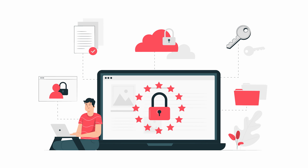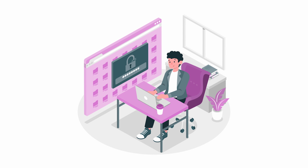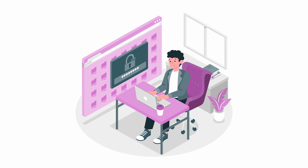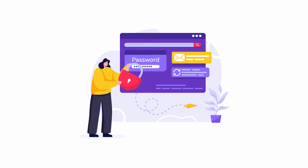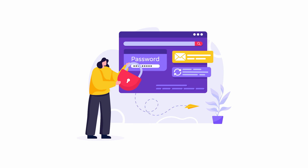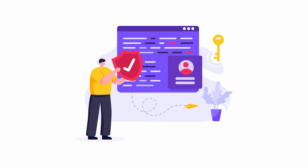You'll not be only protecting yourself but also your computer, and also make sure the passwords that you are using are unique for each website and you're not repeating or using passwords which are very simple. If you follow these simple guidelines, you will be able to maintain your online privacy and security.